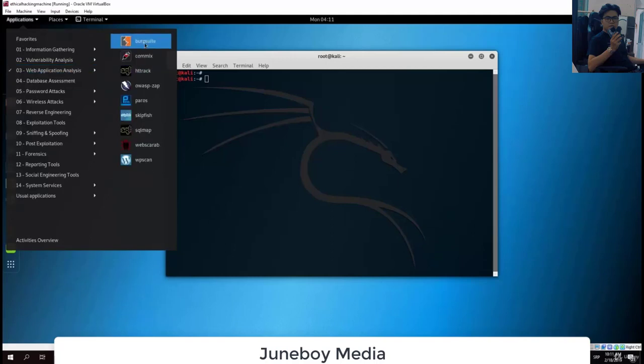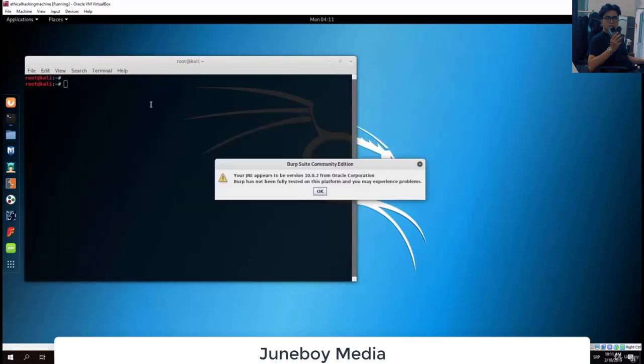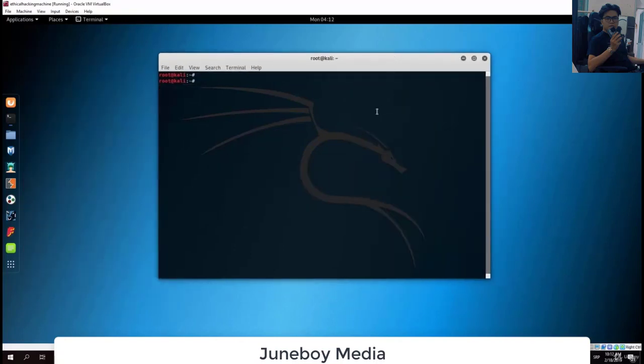If this is the first time for you running it, it might ask you for a root password. You just type it in and you open up the Burpsuite. Another way that you can open it is through the command line. Here it will basically just give us a message about the version. Just click OK, it doesn't even matter what it says, and it should open up our Burpsuite.